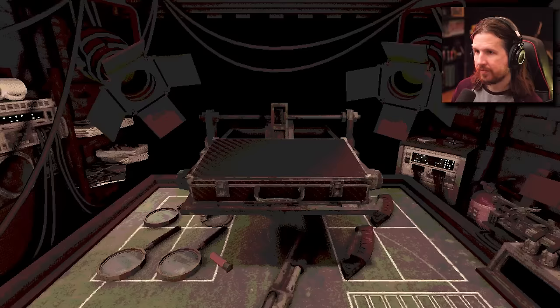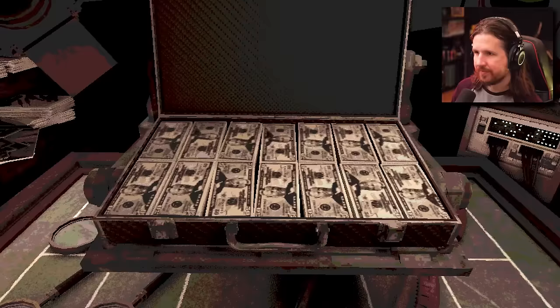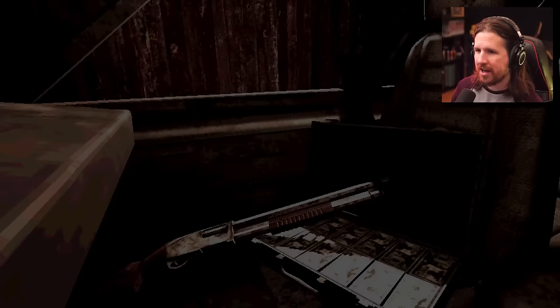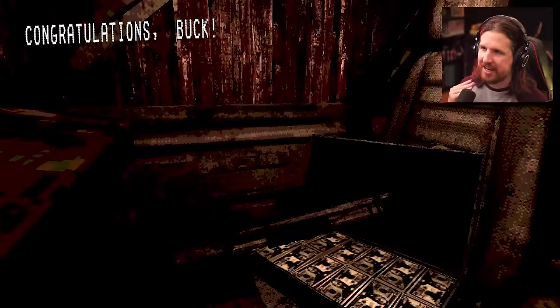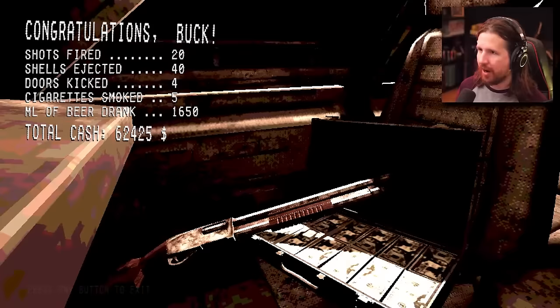My winnings. Look at all those Ulysses S. Grants. We win! Yay! This last Buckshot Roulette, right? However, the real game begins now. We're gonna play Double or Nothing. 62,000 cash. All right. So yeah, not bad. We did die one time because of my fecklessness.